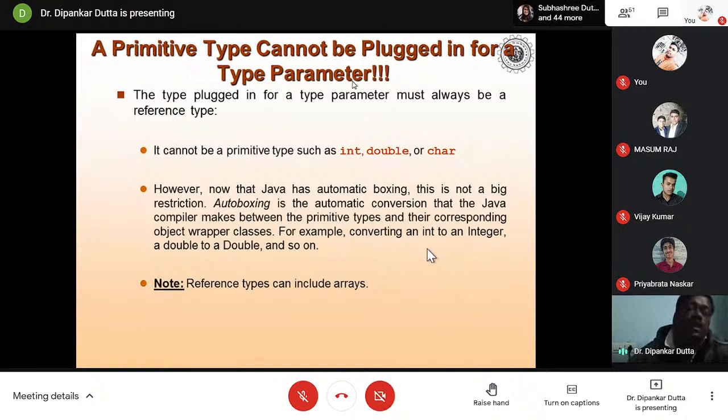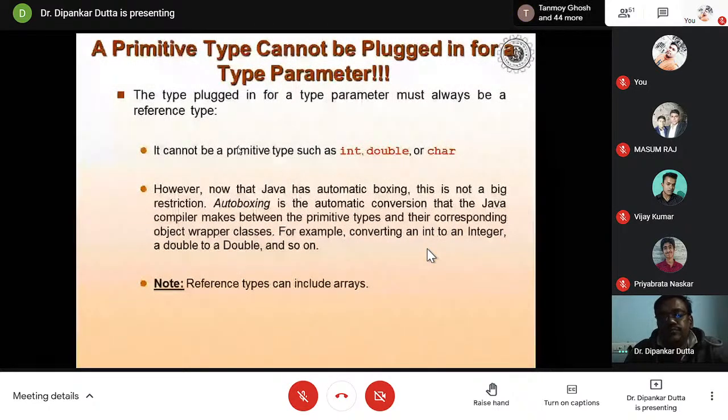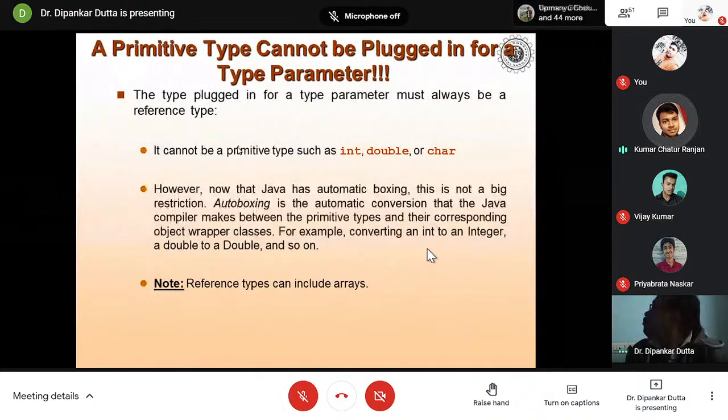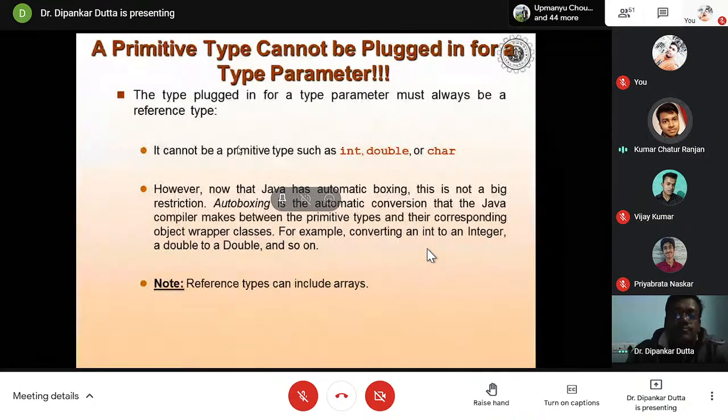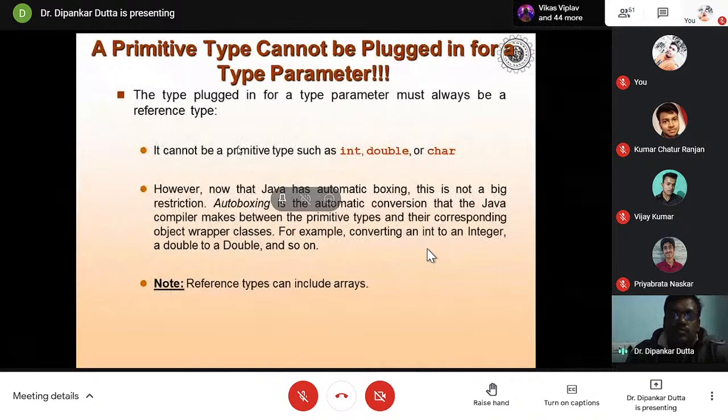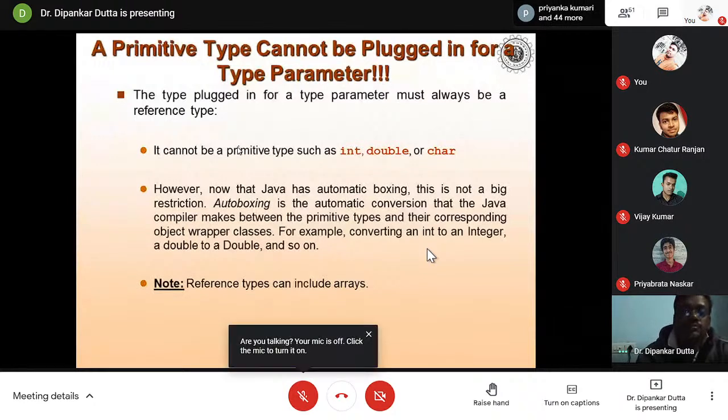So what I have told here in this slide, is it clear to everybody? So can you please repeat wrapper again? I have to repeat it. Your voice is not clear. I have to repeat it. Yes. Okay. First, see some example. Then, if required, I'll repeat it.